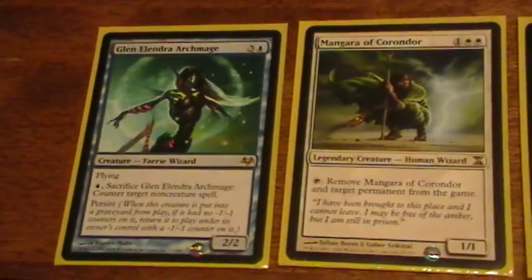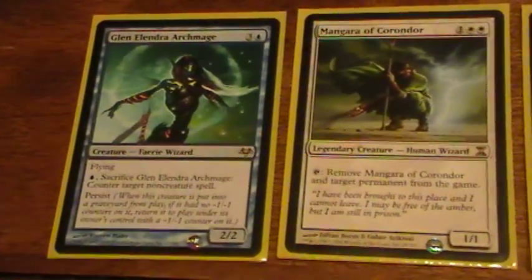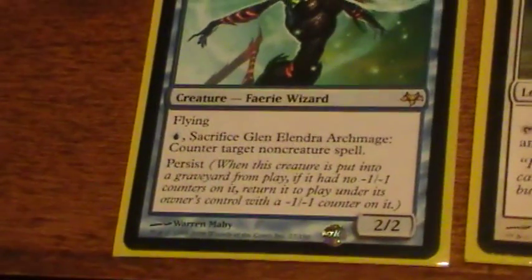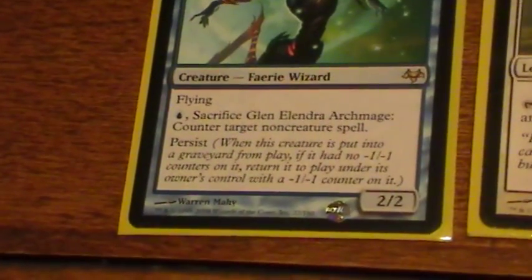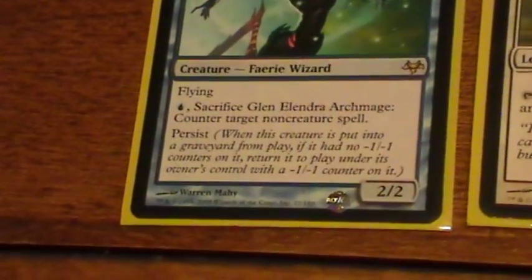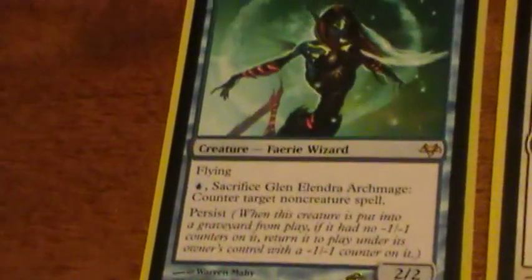These two creatures here don't really have come into play abilities, but they do like to be blinked. Glen Elendra Archmage is always awesome in a blue deck. 2 negates for 4 mana. But if I can use a bounce effect or a blink effect, then I can get rid of that -1/-1 counter and make sure that I can use this more than 2 times.